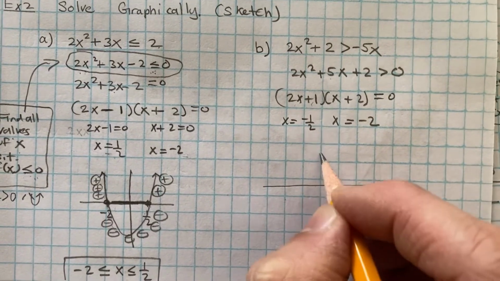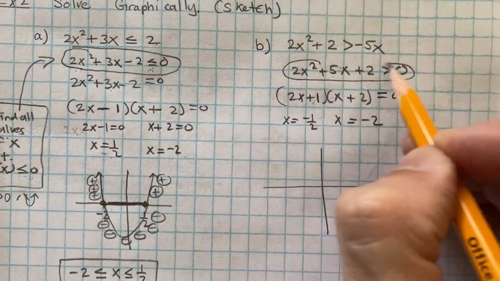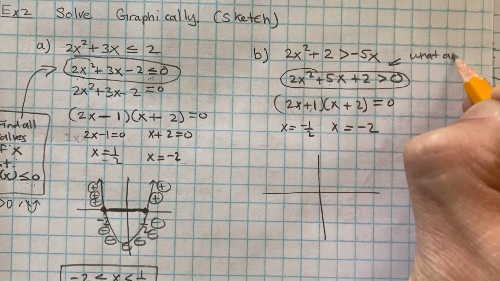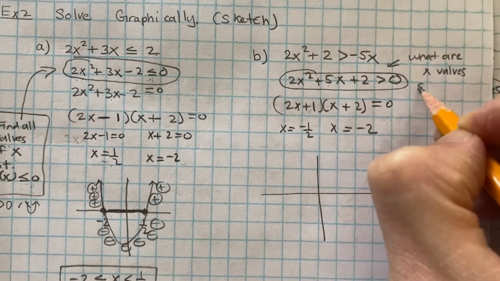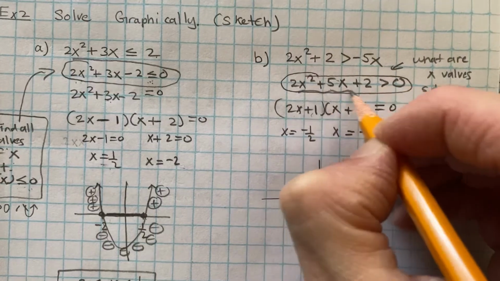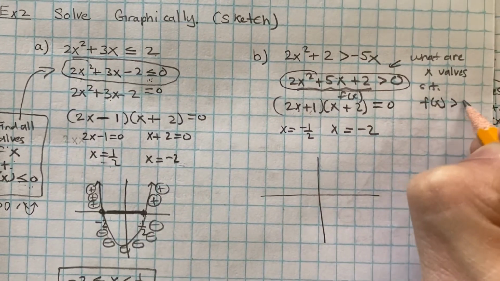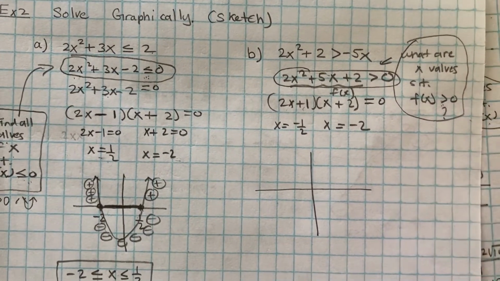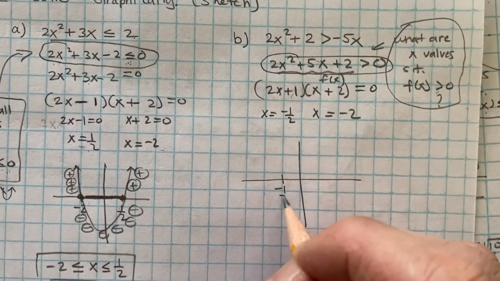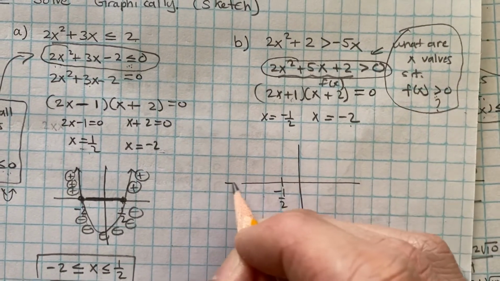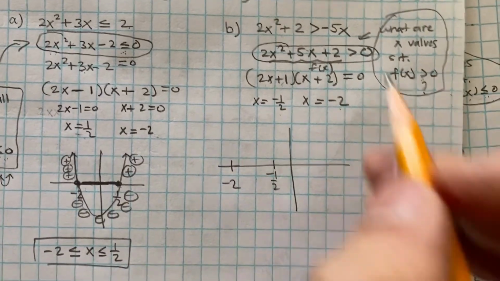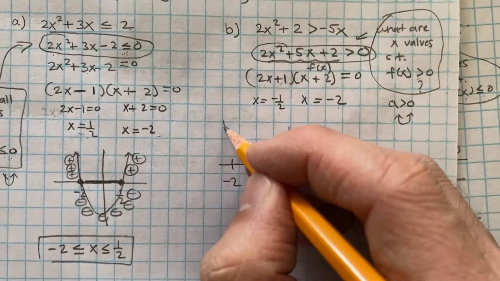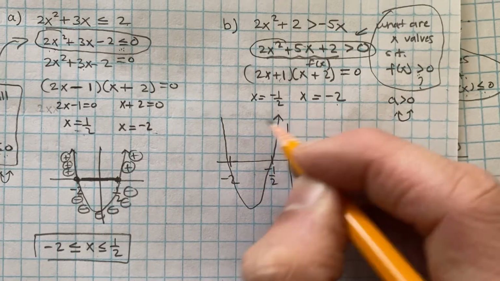And same exact process. The parabola right here, what is this question asking? This quadratic inequality is saying, what are the x values such that f of x, call this whole thing f of x, is greater than 0? I want to find where my f of x is positive. Okay, so x-intercept at negative 1/2, x-intercept at negative 2. And if I ask you, is this parabola going up or down? You would say, hey, the parabola is going up, because a is positive. You don't need to worry about the vertex or anything. This is just a sketch.